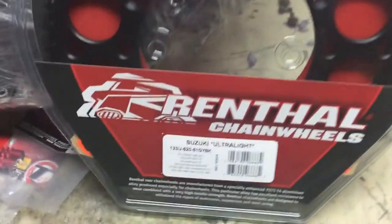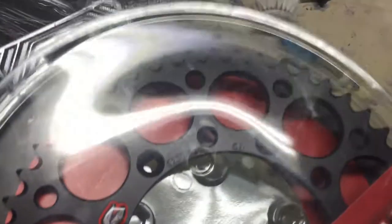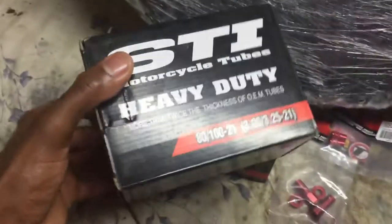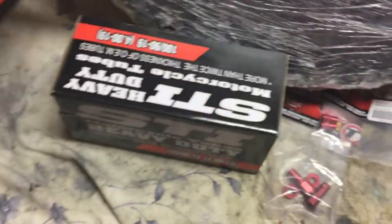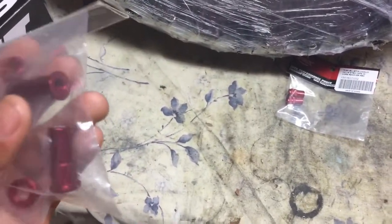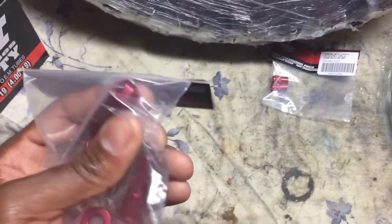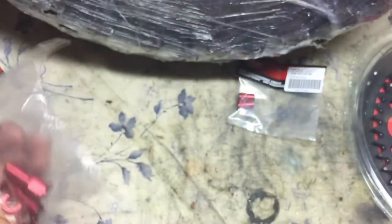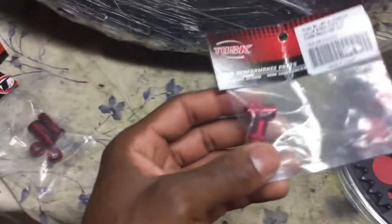All right, I got the Renthal rear sprocket. This is a 51 tooth. That's the stock gearing. Got some STI tubes for the front. Got another one for the rear. I think the rear tube was good, but the front tube had a hole. Then I got the TUS spacer kit with the valve cap.